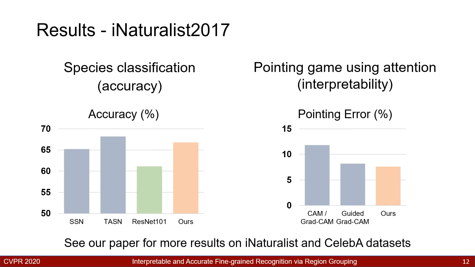We also report results on the large-scale iNaturalist dataset for species recognition. Our model improves the baseline ResNet-101 by 5.7%, and is only slightly worse than the best result that learns to zoom in on the feature map. As there is no landmark annotation, we measure interpretability using the pointing game based on part attribution. Our model demonstrates improvement over CAM, Grad-CAM, and Guided Grad-CAM. More results on Stanford Cars and iNaturalist can be found in our paper.